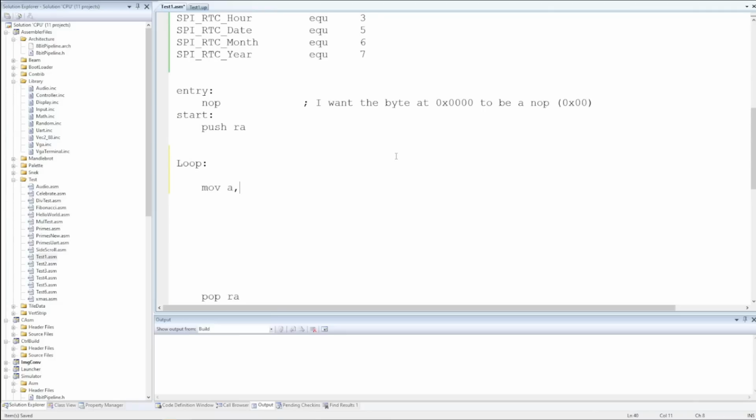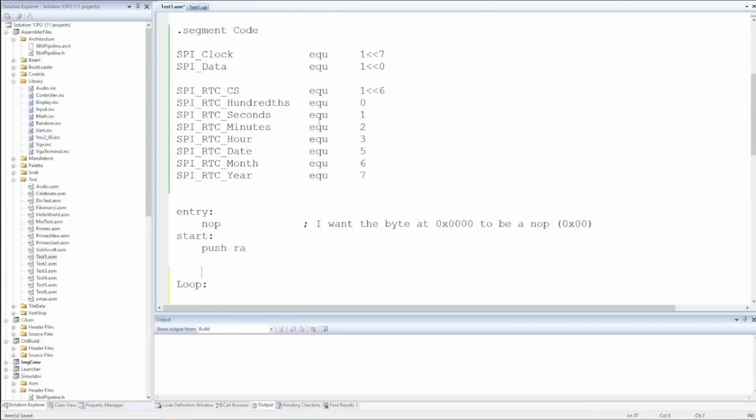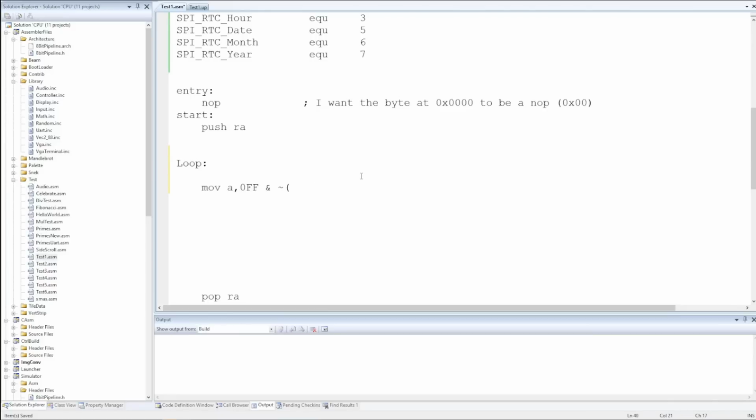Now we're probably going to have multiple chip select lines, so I'm going to start off with every bit set. But the clock is always shown as starting low in the diagrams I was looking at. Let's make the data low, and then we're going to start the transmission by dropping select.